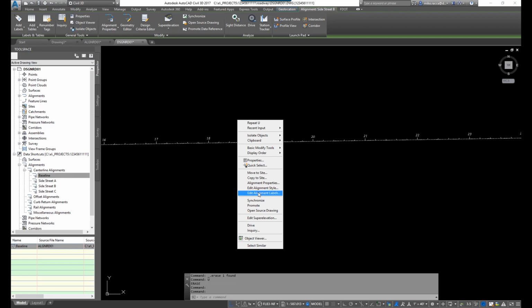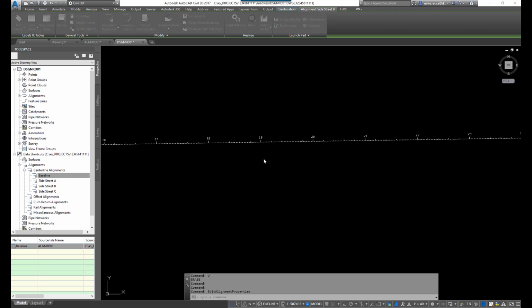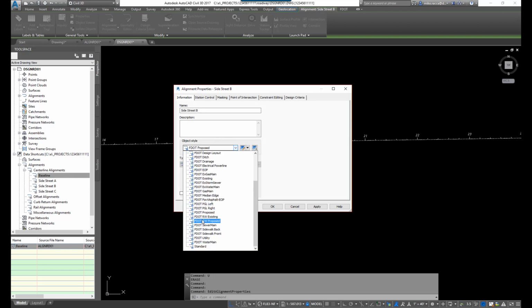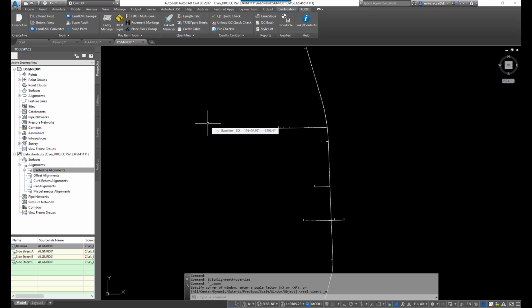I can choose to edit the alignment labels, edit the alignment style, or look at the alignment properties. If you choose to edit the alignment properties, here's where you have the option to choose the look of that alignment. Next, let's do the same procedure, but this time we're going to create a reference to a surface.